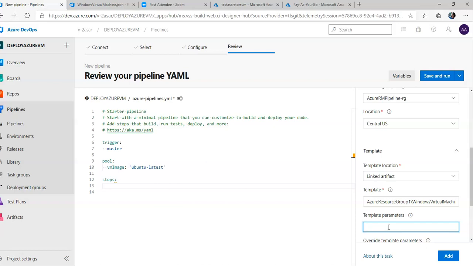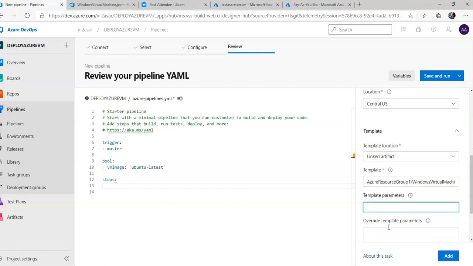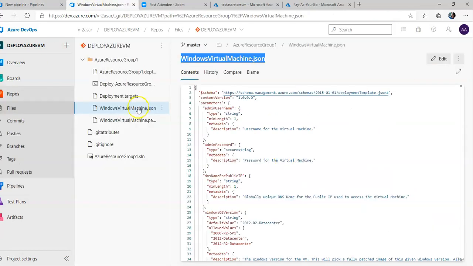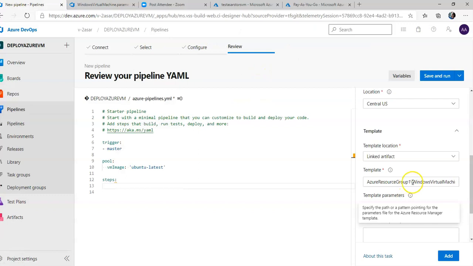And now this is the parameters file. If you want to leave this field blank, you will specify the parameters value in the override template parameters. So if I go with this file, so path would be this because it's in the same folder. All right. And if I would have left this field blank, template parameters, then I will specify the parameters value in the override template parameters. Like in the override template parameters, I can enter project name, link template URI.